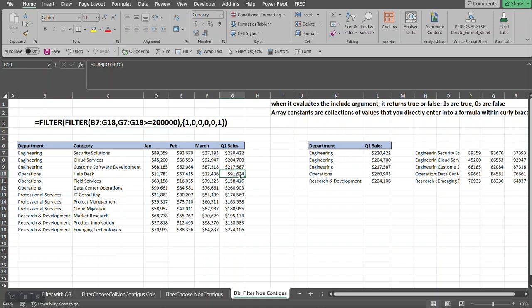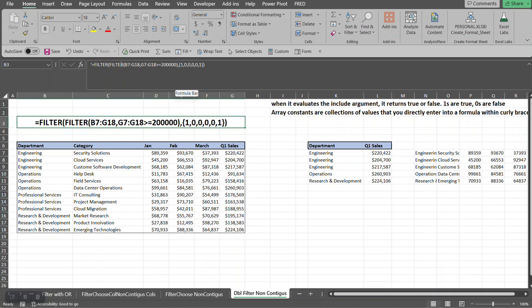But what Excel does is it turns a true into a 1 and a false into a 0. This is the reason why we're using 1s and 0s here in the array constant. Hopefully this makes sense to you.